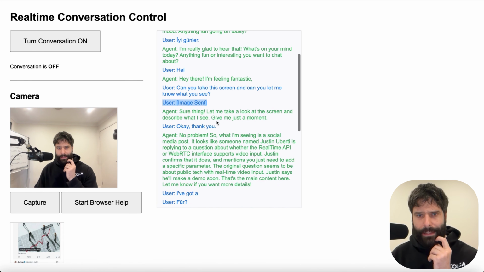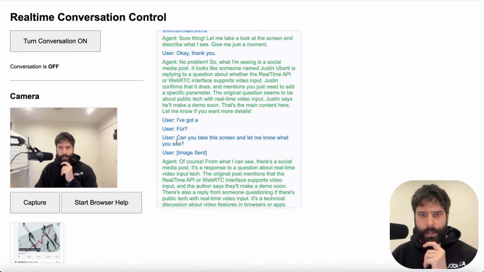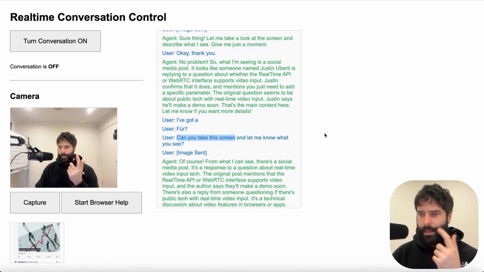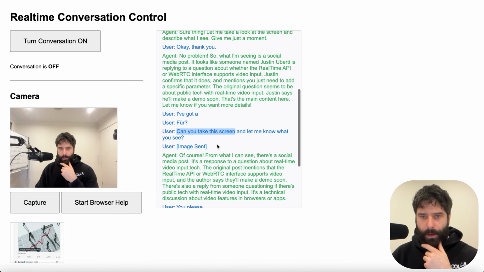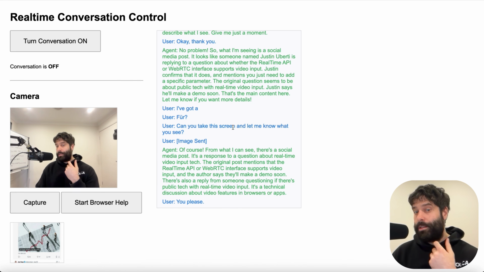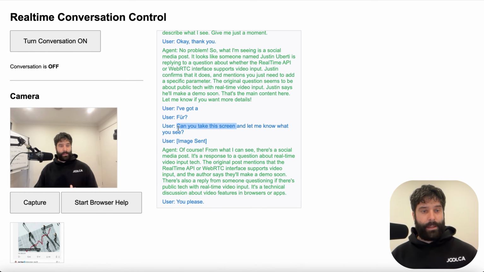And I had that at this, there we go again. Can you take this screen? So I think there was a bit of disruption when I asked it the first time. It didn't take the photo of the screen, and I think that's because my laptop was too loud and was feeding into my mic. But that's essentially how I was able to create a very dynamic experience.